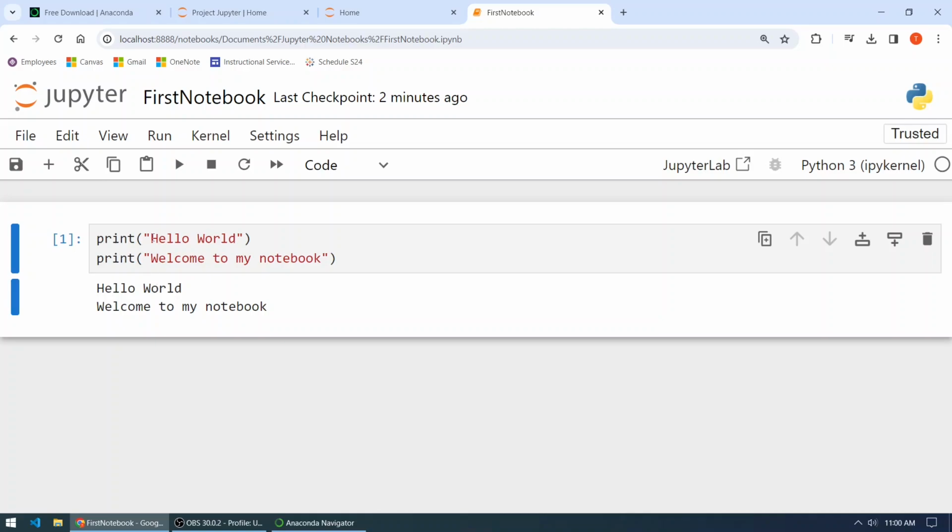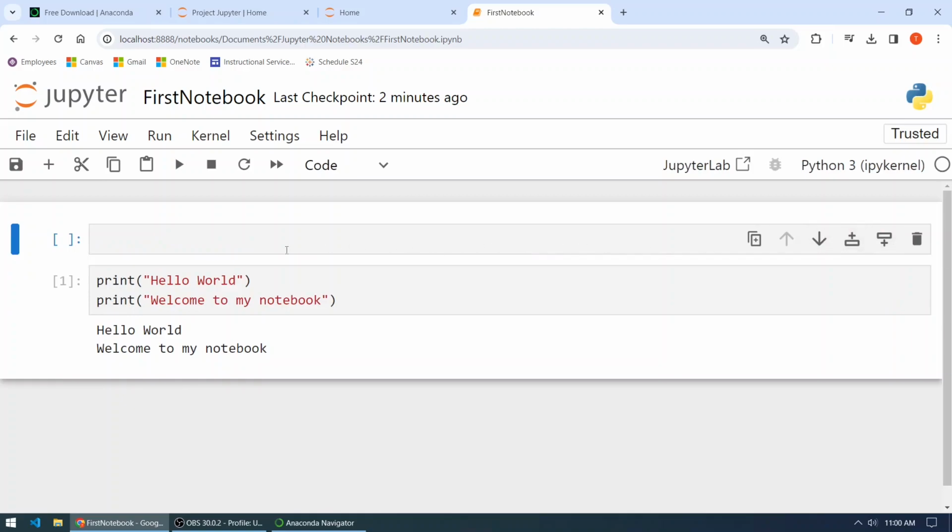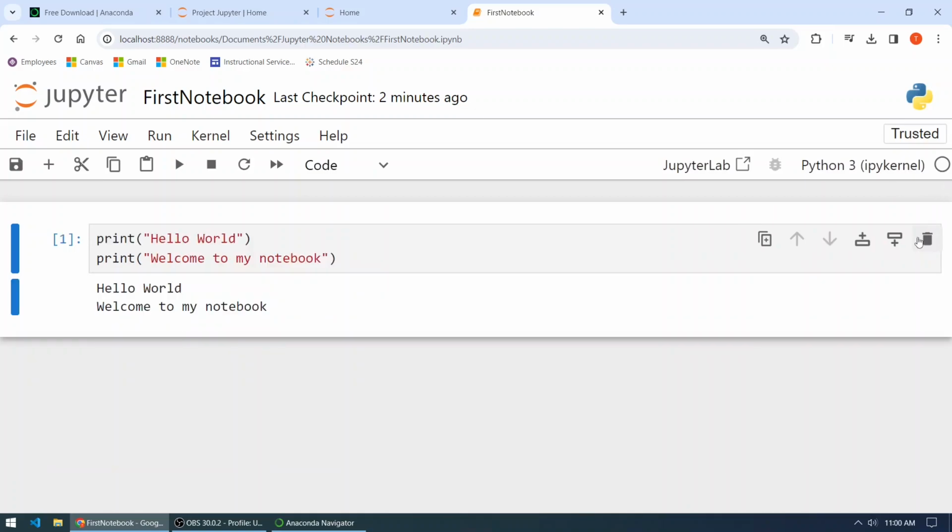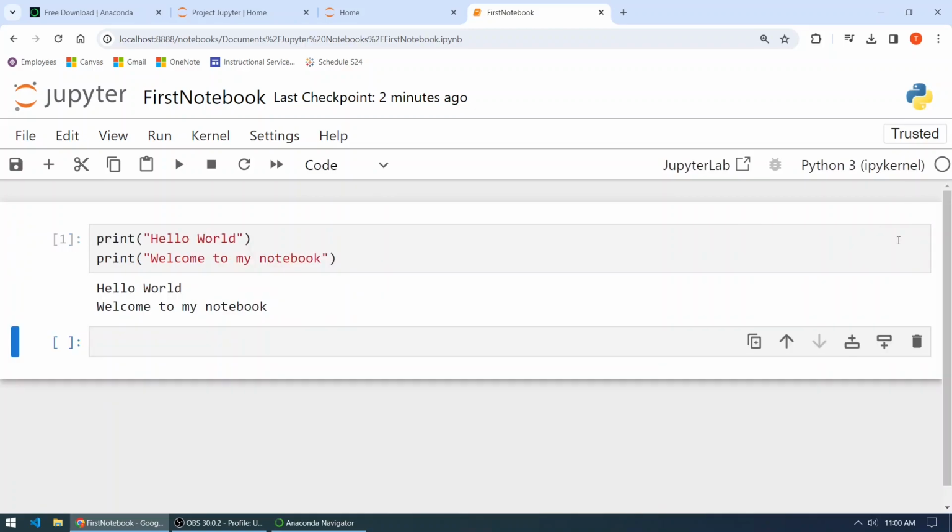That's the basic idea. If I want to add another tab, or another cell, excuse me, I can add a cell above or below. They give you some shortcuts here. Just going to add one below. Oops, I just said that, and then I clicked the wrong one. So I'll show you how to click delete, and then we'll add one below. And up at the top, I can choose whether this is a markdown cell or a code cell.